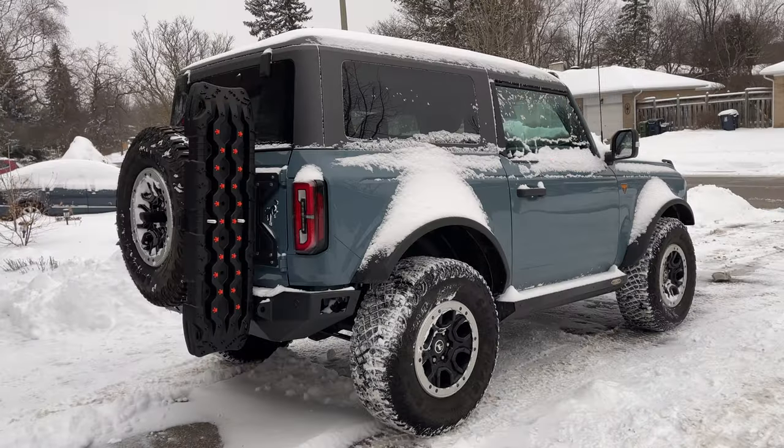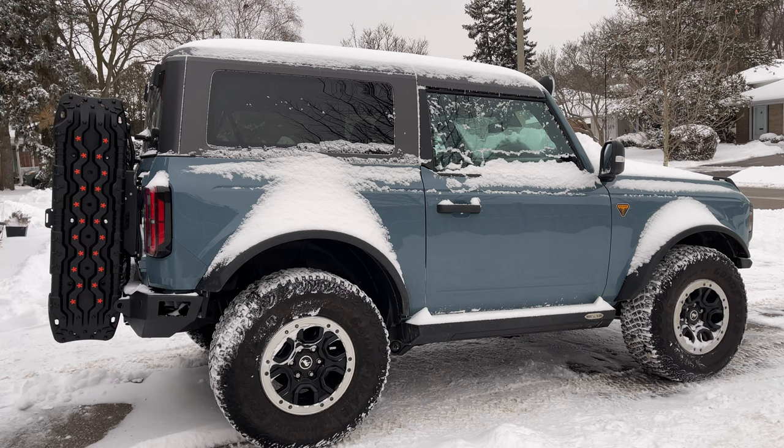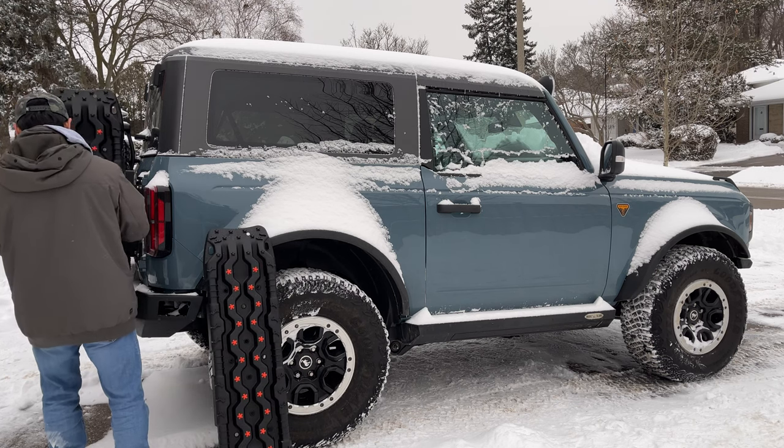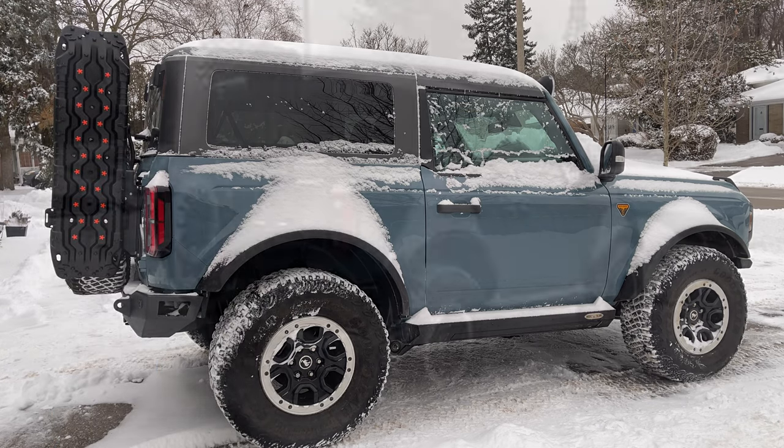The MAXTRAX seem like they sit a little low to me. So I put it a little higher. See, what do you guys think? Do you think it looks better higher or lower? Let me know what you think in the comments.